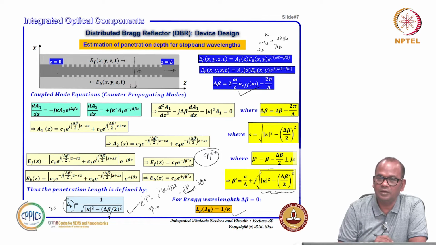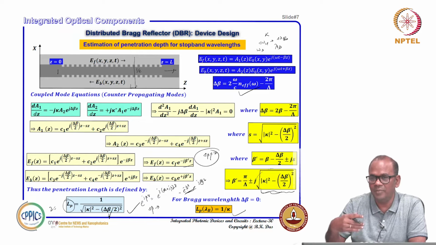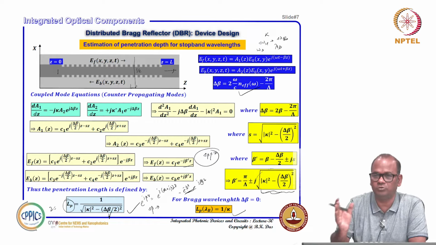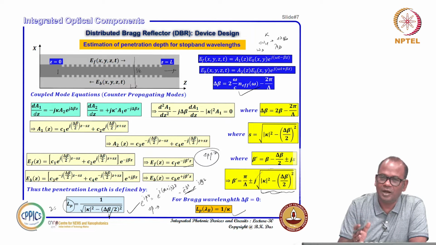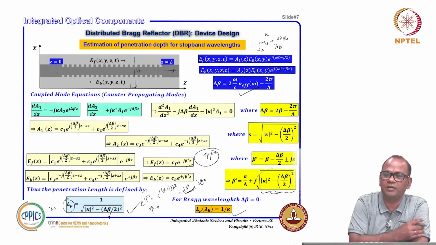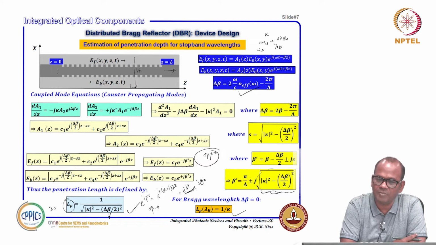You will see that this is decaying almost like an evanescent field, meaning that within that particular band it is not allowed through the DBR structure because of the periodic structure and phase matched wavelength, the so-called Bragg wavelength lambda b. Around that you have a certain band, we have already shown earlier how to calculate that. That particular band will not be allowed. It is evanescently decaying, meaning everything is getting reflected in the backward direction. Significantly it is reflected in the backward direction.